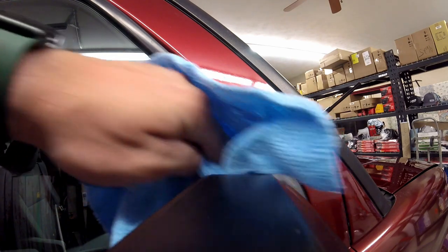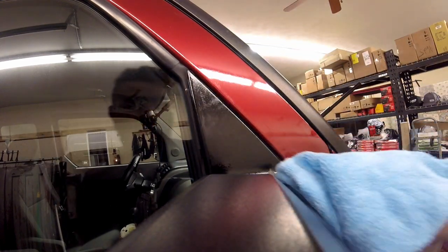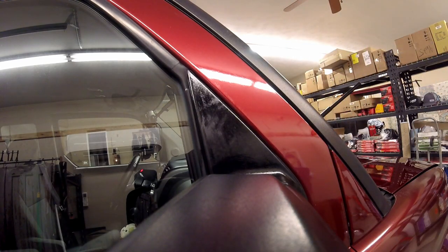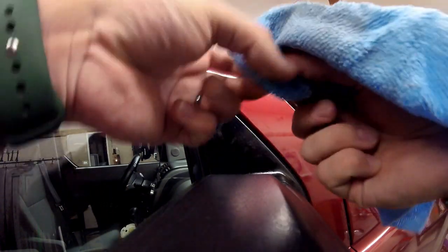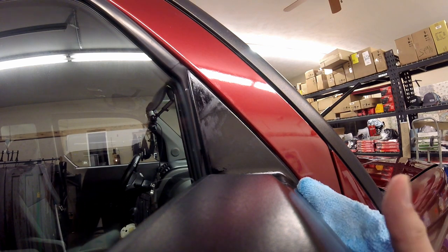And as we can see, the life is ever so quickly coming back to the black plastic. It's a beautiful restoration right there. And get into that crevice here. See if we can get into here. But this is an absolutely wonderful product just based on this result here.